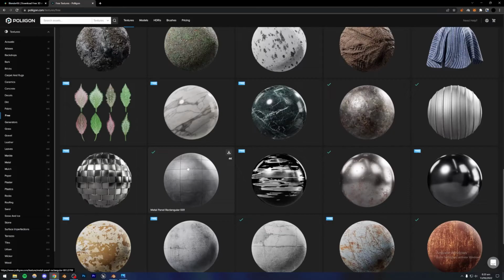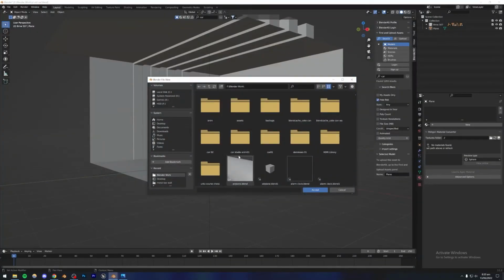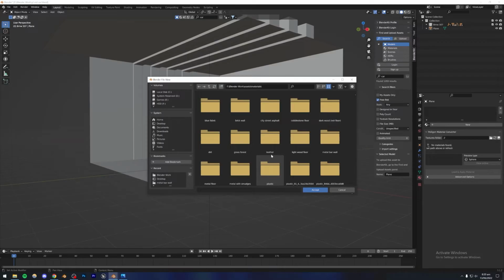But if you haven't downloaded that already, just select any texture, and for the resolution, I would suggest you go with 3K, because anything above that is just a waste of resources in my opinion, because you can always tile these textures, although it depends on how strong of a computer you have. So the workflow is Metalness, that's fine. Just press free download and it's going to download that. Then navigate to wherever you have that downloaded. I already have it downloaded in assets, materials. I have this whole folder made in which I store all Polygon textures, the free ones obviously.